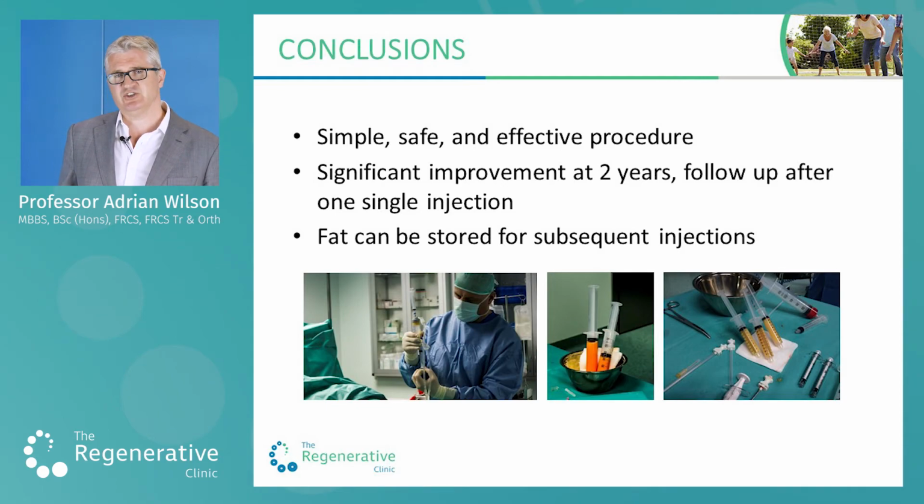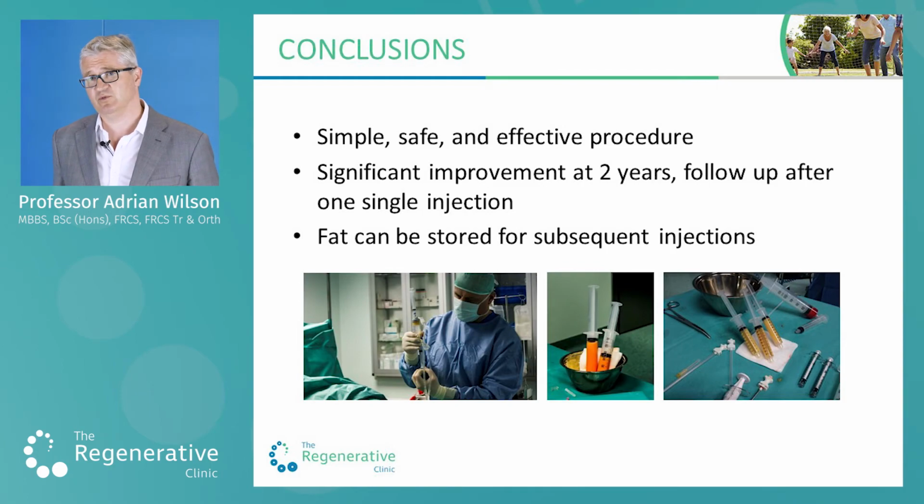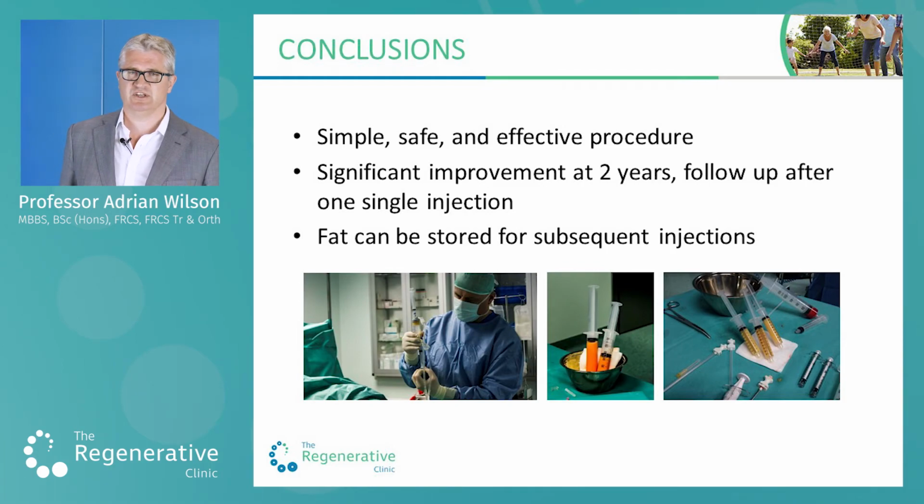Well, initially, actually things are likely to feel very good for the first 6 hours or so. There's a cytokine or a response from the growth factors that are released, which actually makes the joint feel really quite comfortable. But then it's likely to ache for a day or two. But this is not bad enough that you'd need medication from the hospital. This is something that can be managed with paracetamol and anti-inflammatories, simple analgesia.